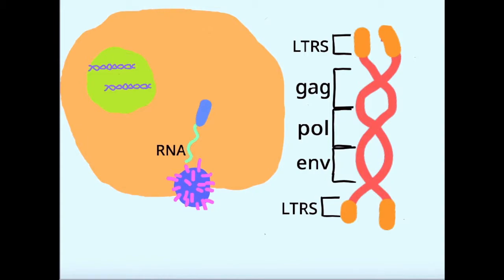This double-stranded DNA then enters the nucleus, where it will be incorporated into the host chromosomes. The enzyme integrase that is found in the viral body allows it to become incorporated. If you look to the right, shown is a viral DNA segment. The three main genes found are GAG, POL, and ENV, which are responsible for key aspects of a virus. The ends are capped by long terminal repeats, or LTRs. LTRs are essential for allowing the new DNA to become part of the chromosome.